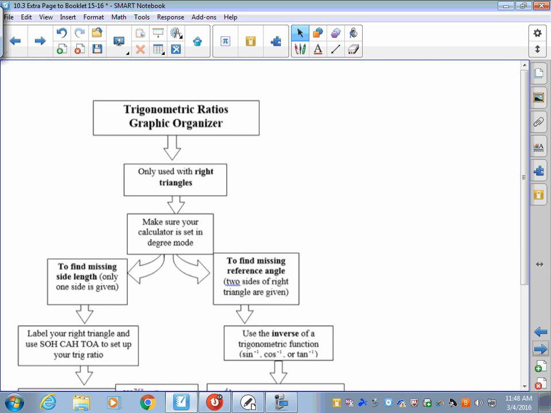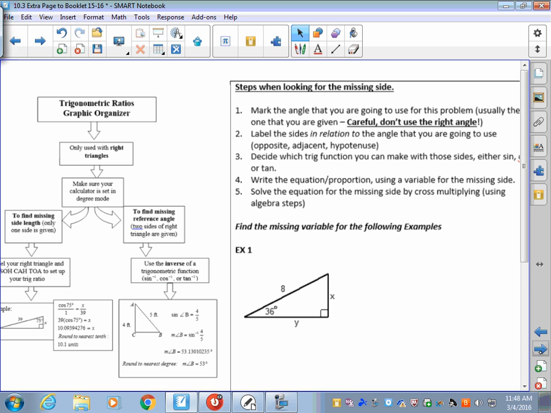That's your graphic organizer. We're just going to use this to help us problem solve. And then on the white sheet of paper, we need to highlight the key information. And so what I need you to highlight on this page are the steps. And let me get my highlighter.